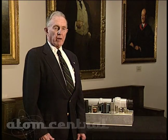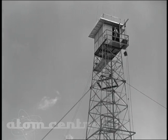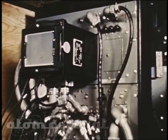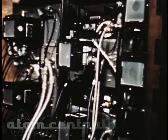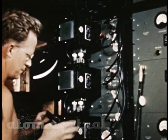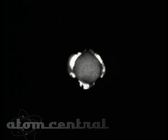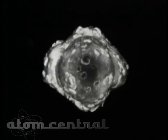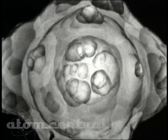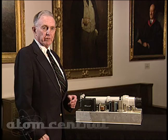The cameras were mounted on racks up on top of a 300-foot tower in a cab, and usually in each tower we had six cameras stacked one on top of the other. This is so precise that we can have two cameras sitting side-by-side or 600 meters apart and have them go off within a millionth of a second of each other. That way we can make diameter measurements and efficiency measurements.